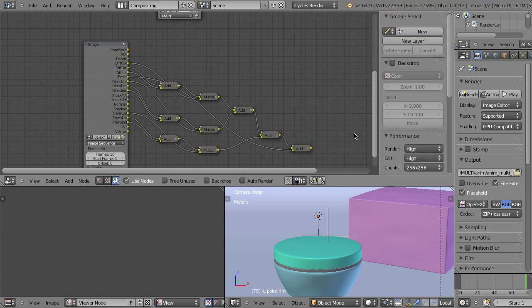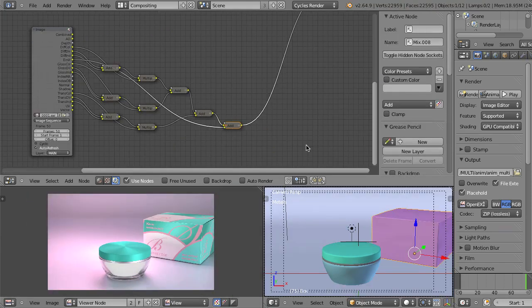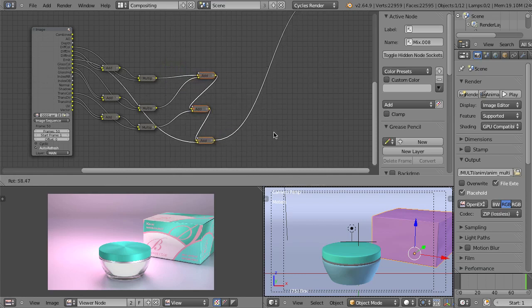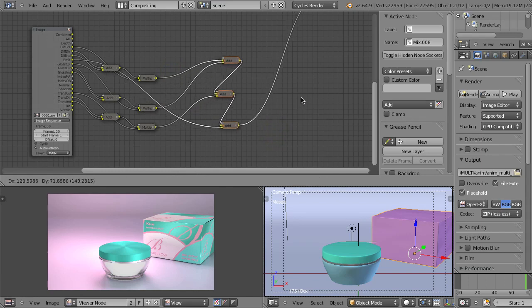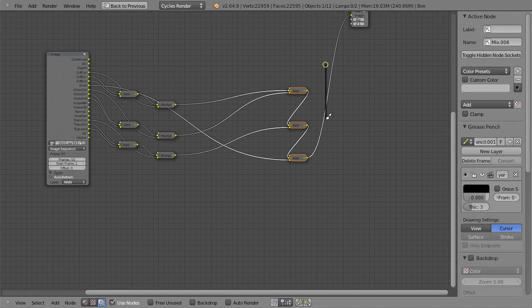Okay, let's delete this node, Ctrl-Shift-click this one, and now we can see our composite. Okay, so now we have access to all of the components and we can change them individually without affecting the others. But before we start, let's make some order here. Maybe let's select those 3 nodes, hit R to rotate them, let's move them somewhere here. So I would like to have the main chain of the nodes going like this, and have the individual elements that will be connected to this chain going like this.